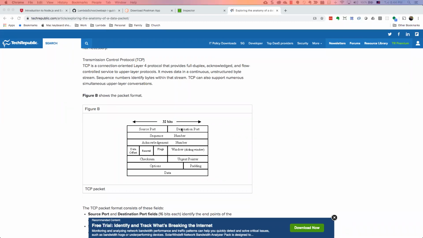For example, the well-known port for a web server for HTTP traffic is typically port 80. A well-known port for HTTPS, or encrypted HTTP traffic, is port 443. So those are well-known ports that everyone kind of agrees on, that when you start a web server, you can assume that communicating with that web server is likely going to happen on port 80 or on port 443.